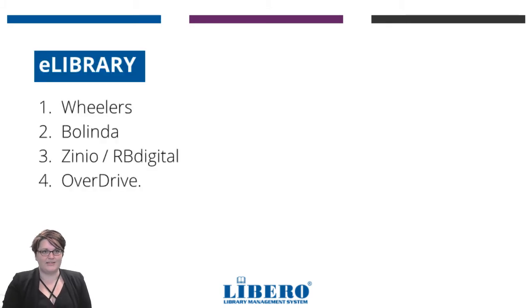Our first few libraries will be Wheelers, Blender, Zinio, and Overdrive. We've got those connectors currently in our test area, and we'll hopefully be rolling that out to beta and our few test libraries shortly. So now to the demo. We might take a look at that in a minute. It will look a little bit different to what you saw at the user group. The layout and the colouring is a little bit different, so let us know what you think in the chat.